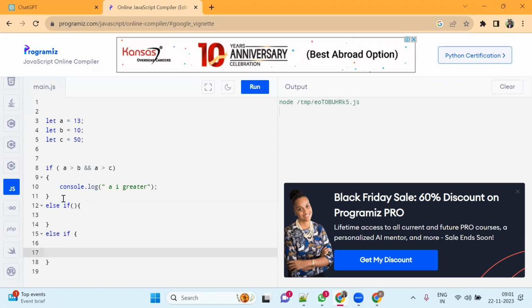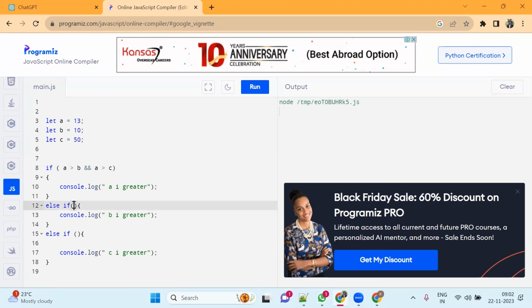So like that, you have to write another if statement here. Like this. If this is true, B is greater. If this is true, C is greater. So like that. Now your task is, I have done half of the code. Your task is only to fill in this condition. What condition you are going to write is up to you.